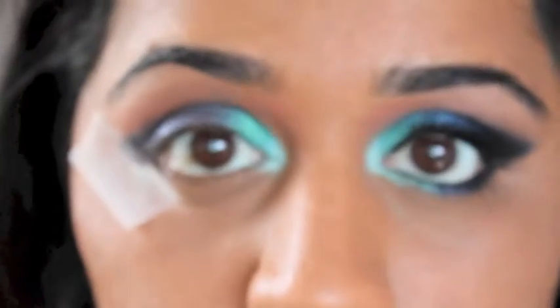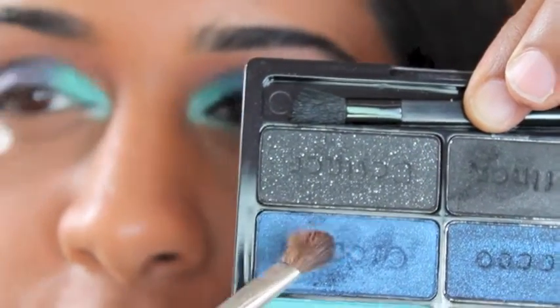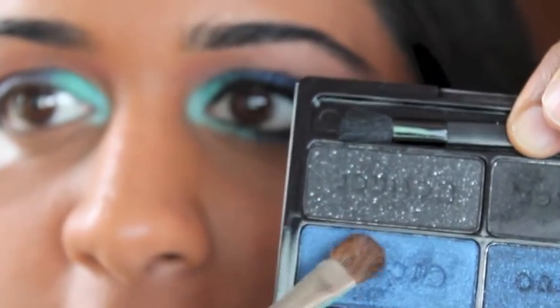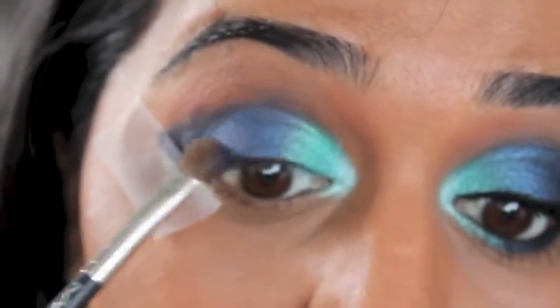Now, if you don't have another brush, go ahead and clean off the flat shader brush that you were using earlier. I have another fluffier one, and what I'm going to do is use this sort of darker royal navy blue color that's in the palette, and I'm going to press this color all across my lid towards the tape.